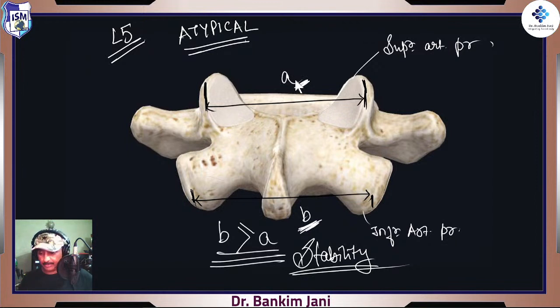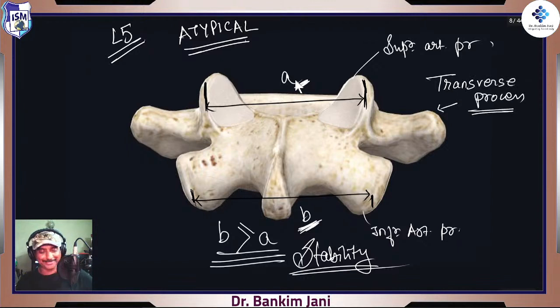One more important thing is the transverse process. This is like the baby rib of L5, and I like that name. I'll use it every time I explain these vertebrae to anyone. Who said that? I'll try to remember his name also. I'll just check it out.